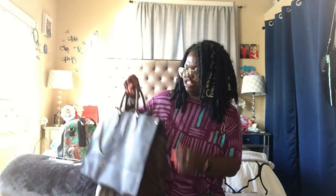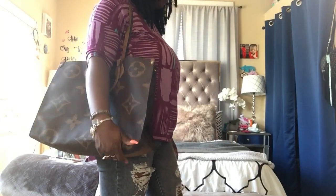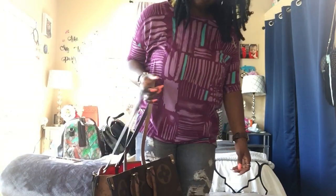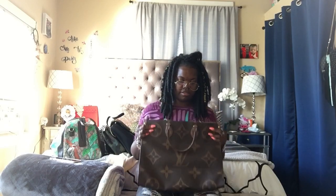Okay, so yes, there is that. And right now, the straps are just hanging out, because I'm probably just going to wear the bag like this. So, playing with some top handle business, I'm not doing all that. With the things in there, it's a lot more weighted, but it's not heavy. I'd say with all this stuff, maybe a bit heavier than my Neverfull MM, but not too bad.